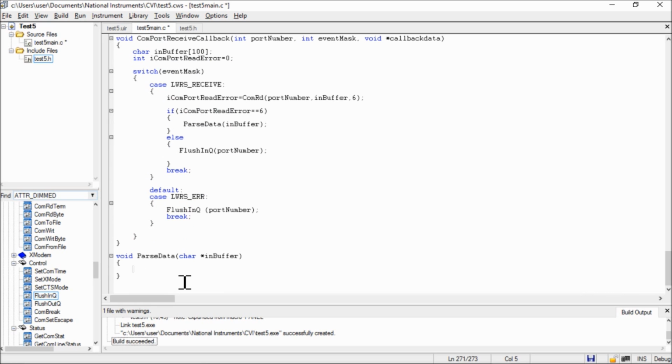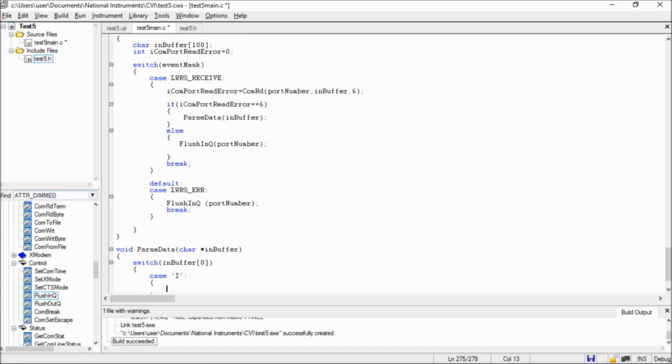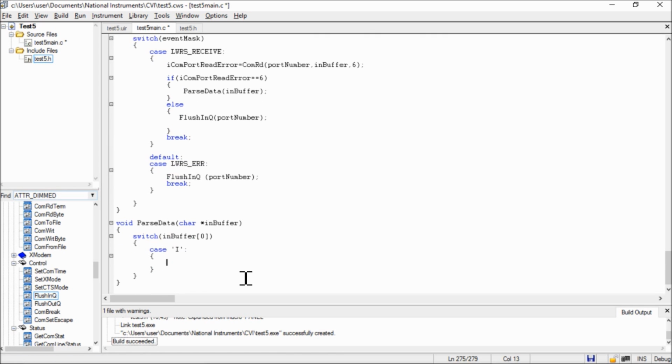In parse data, I'll put in a switch on in buffer offset 0, and we'll check what character that is, because that should either be an I for input for the buttons, or it should be a P for potentiometer reading.